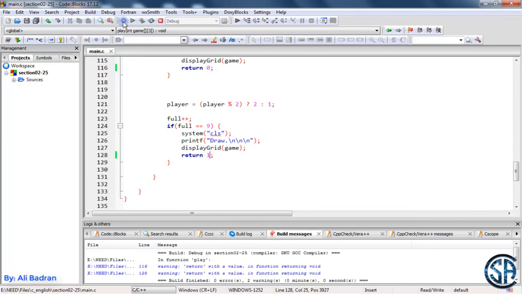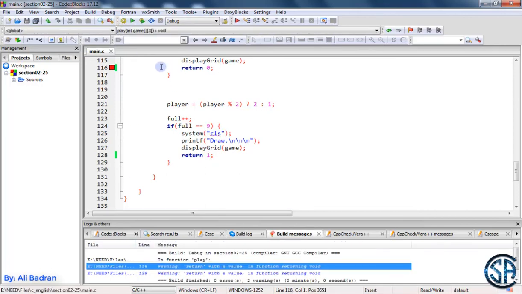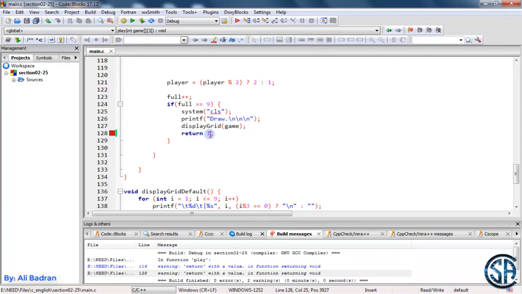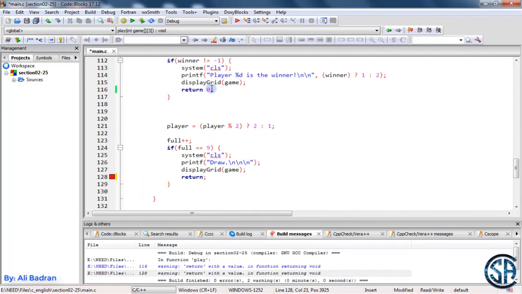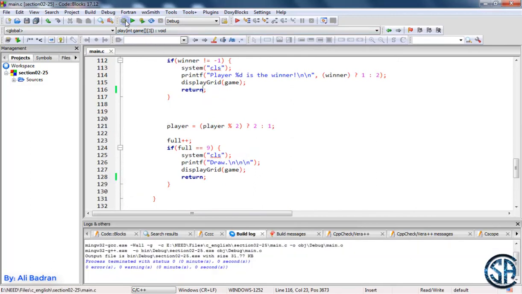So build now, and as you can see, we have two warnings. So the first warning is for this return with a value in a function returning void, and the second one is for this one over here. So now if we put return 0 also over here and build, we will see two warnings also. And now if we remove the 0 from here and from over here, rebuild the program, and as you can see, 0 errors and 0 warnings. Perfect. So I want to congratulate you again and again and again, and I'll see you later.